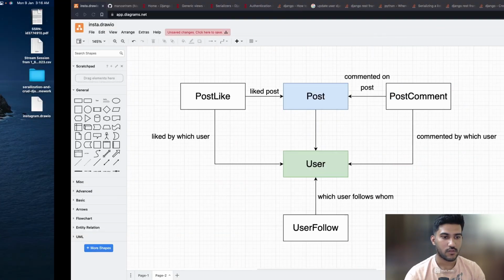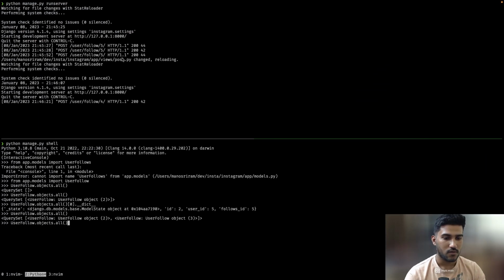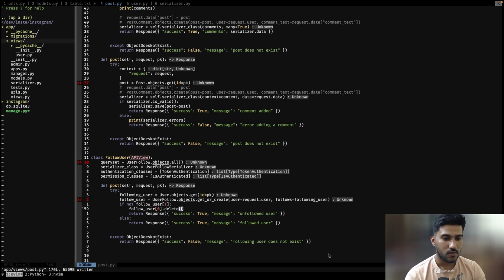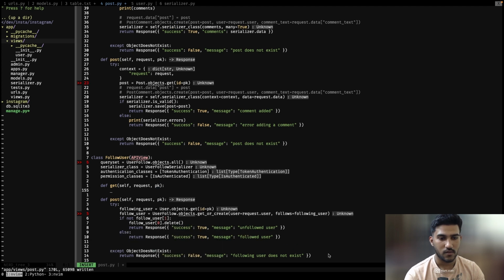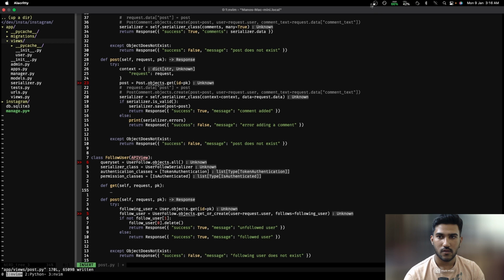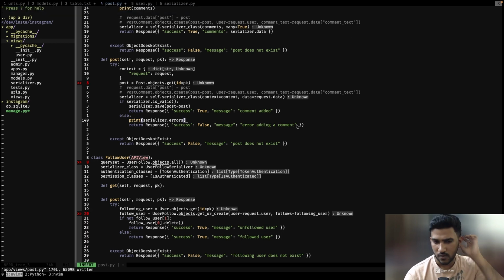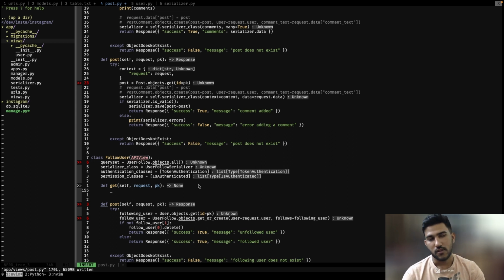So if we do 4, we have followed the user again, and this time user 5 is following 4. So we also want to get request pk. What this does is return the list of users who the current user is following, right?